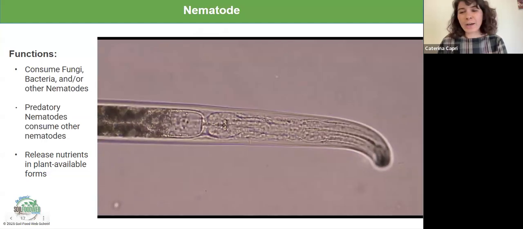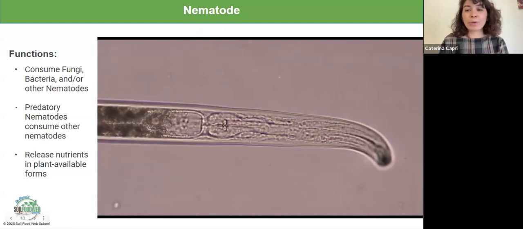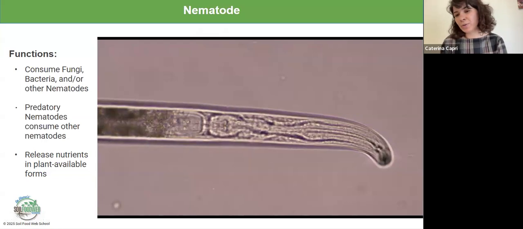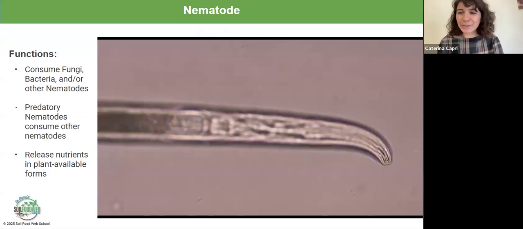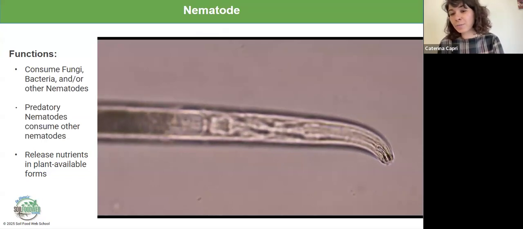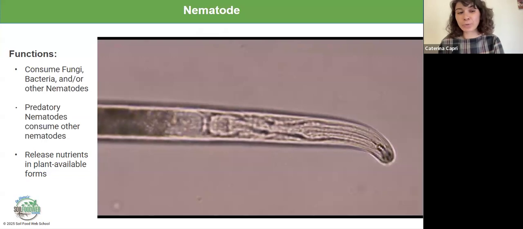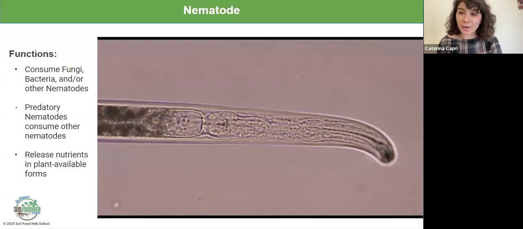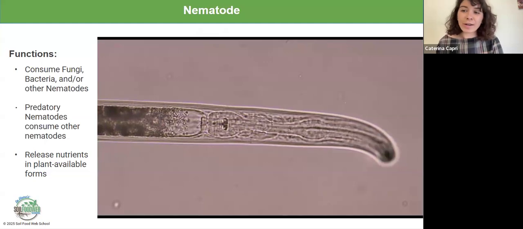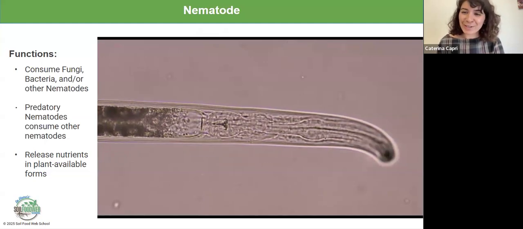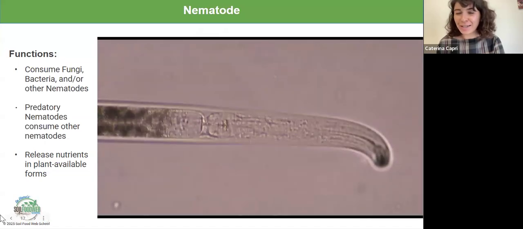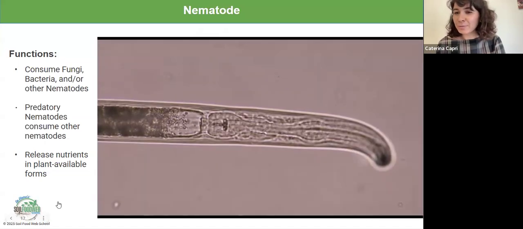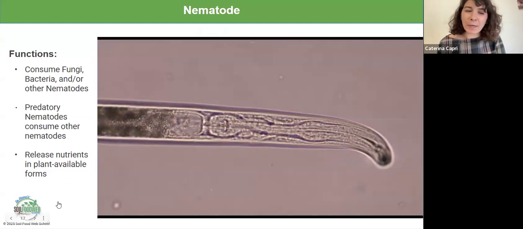We talked about the fungal feeders. But we also have predator nematodes, which are feeding on other nematodes, either beneficial nematodes, such as bacteria feeders or fungal feeders, but we may have also predatory nematodes that are feeding on root feeders, which are nematodes we tend to be afraid of finding in our soil because they are attacking our roots and damaging the systems.